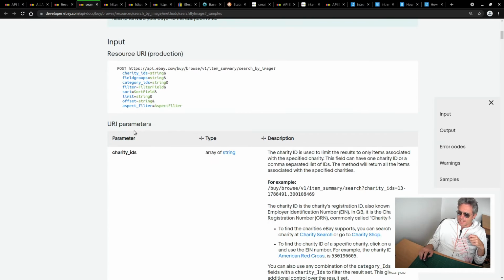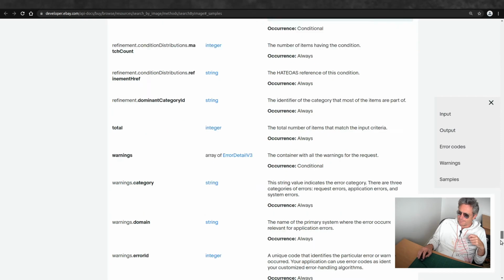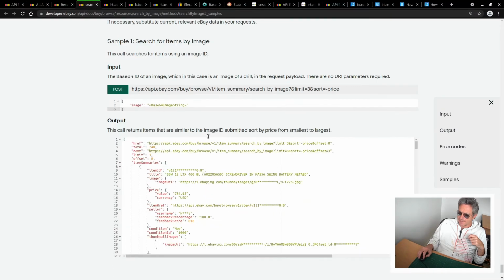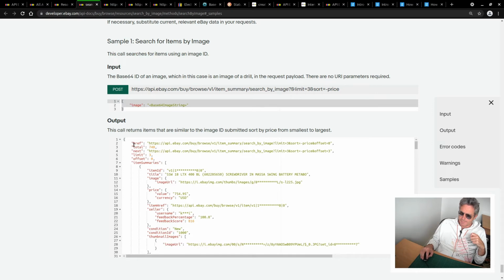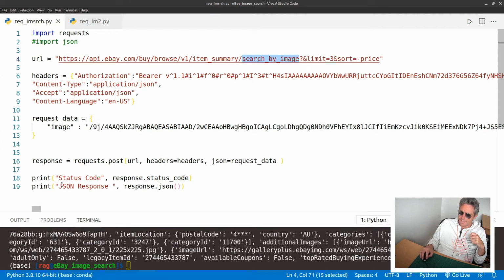So if we look, they've shown an example using curl, and obviously curl is a little bit different to Python syntax. That's your URL that you put in requests, that's your image, that's your data, and obviously if we go back to my code here, you can see that the other thing is you must use post.